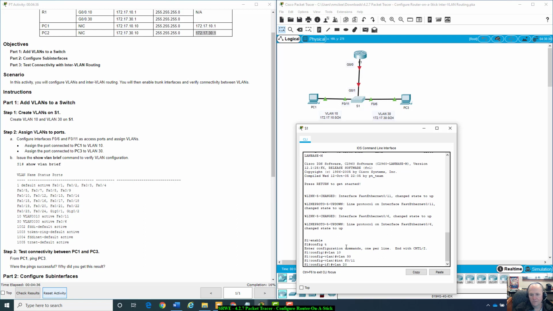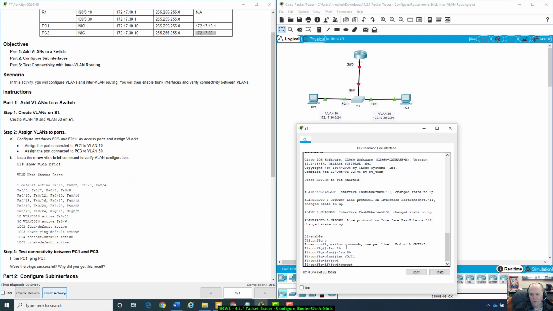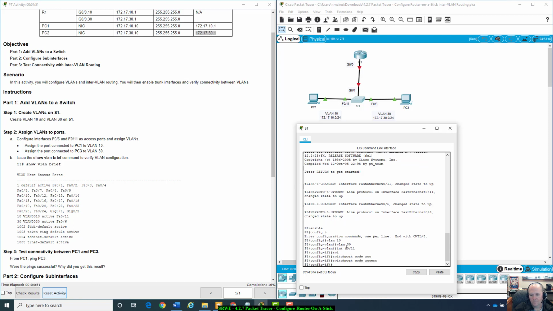F0/11, VLAN 10. Oh, whoops. Hang on. Switchport mode access. Switchport access VLAN. That's VLAN 10, right? Yep.